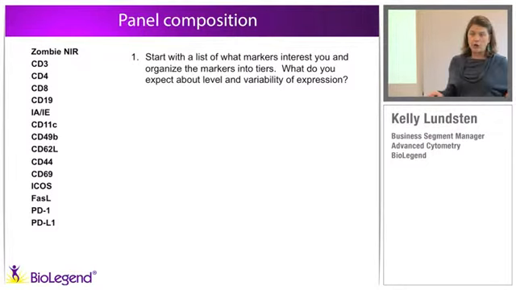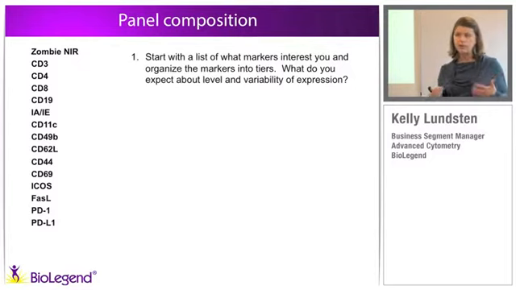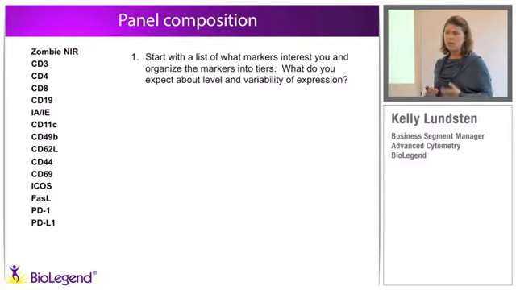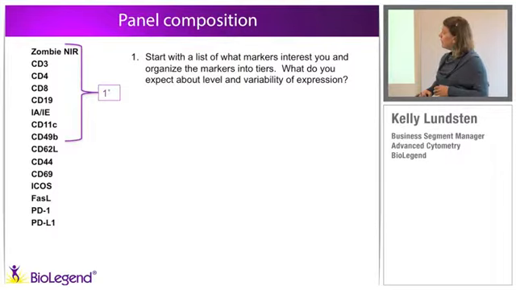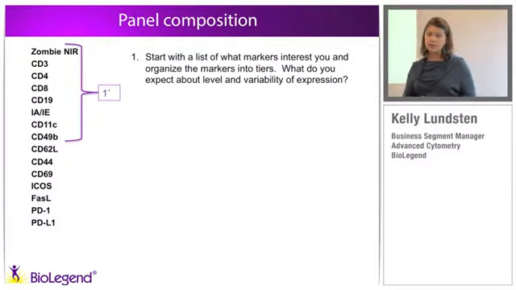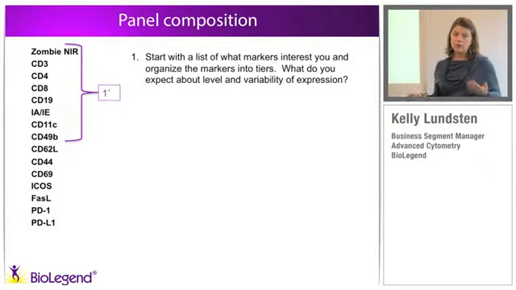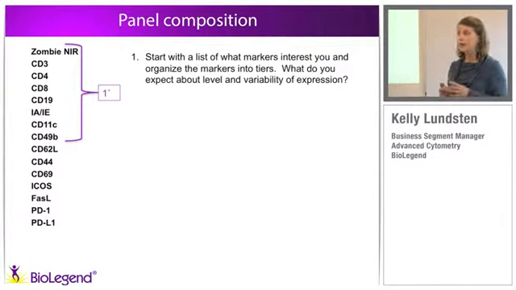So some of them were known, and when you have a list of markers, the first thing you have to do in your mind is organize how well you understand their expression and what sort of expression you're going to expect from them. So for your basic phenotypic markers, that's what we would call your primary tier, and they're going to be anything that tends to be discretely resolved, of a relatively consistent known percent within a given population, within a spleen, for example.